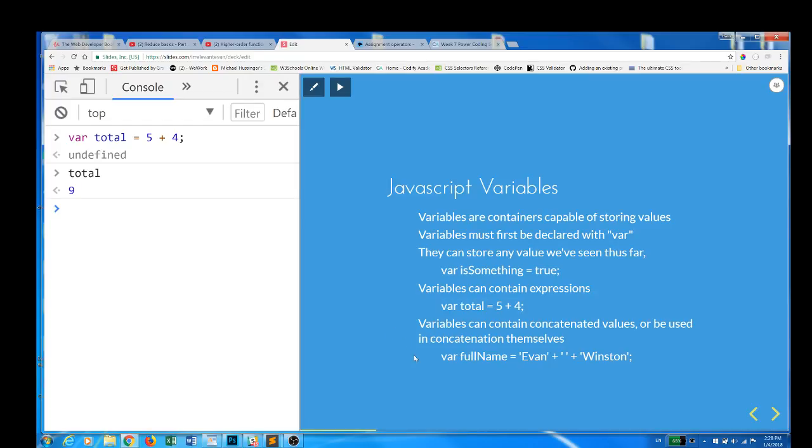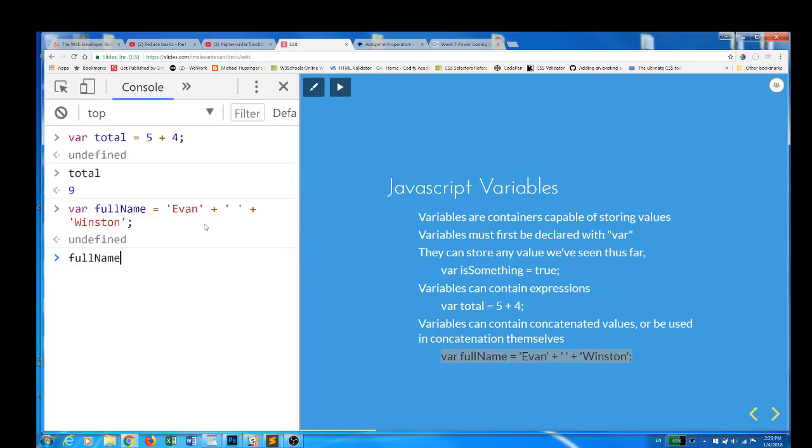Variables can contain concatenated values or be used in concatenation themselves. So if I write var fullName equals Evan plus space plus Winston, then when I call fullName, I should get the full concatenated value.